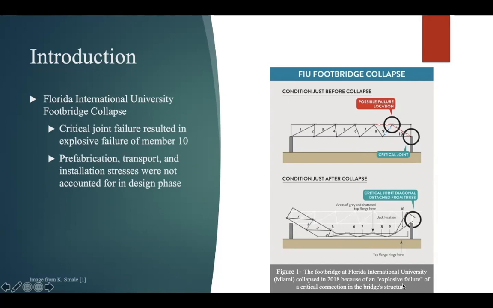When such a bridge is poorly designed, regarding environmental stressors and intended loads, it may collapse, as occurred in 2018 at the Florida International University campus in Miami. The bridge spontaneously collapsed when a critical joint between the truss structure and the bridge's supporting foundation failed, causing the remainder of the truss structure to collapse. Our project sought to document the process of designing, testing, and adjusting a digitally generated footbridge between two buildings, hopefully learning from these tragic mistakes.